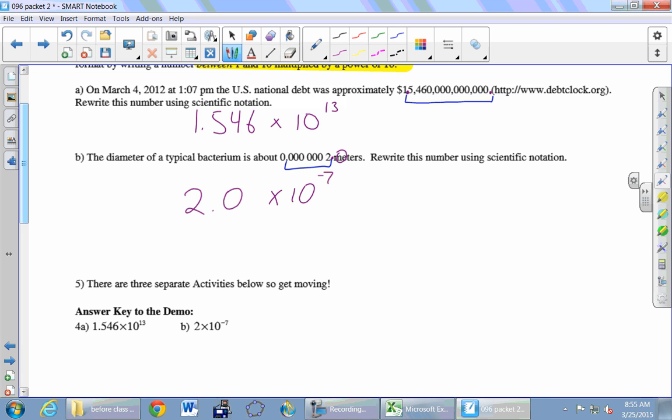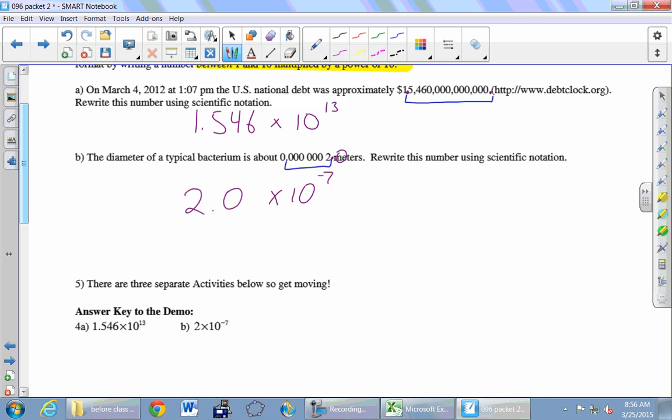So I'm not a fan of just memorizing that multiplying by 10 to the positive moves the decimal to the right, and multiplying by 10 to the negative moves the decimal to the left. What I am a fan of understanding is that 10 to the 13 is a big number, and 10 to the -7 is really tiny, really close to 0. And that's all that I need to guide me to whether it's a positive or negative. Right and left is too easy to make a mistake, I think. Questions on that?